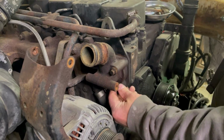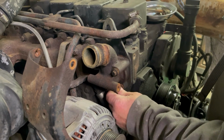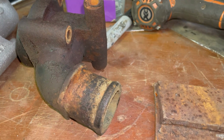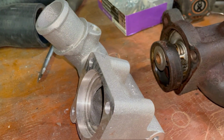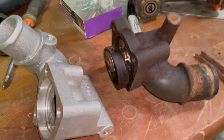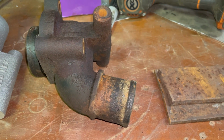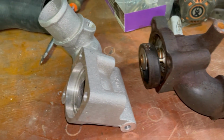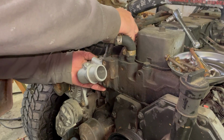Taking the thermostat housing off right now because it's going to be running one that's for an intercooled 5.9 Cummins. Here's the original 1991 non-intercooled thermostat housing, and this one here is for a 1997. So this is how both of them mount, this direction here. As you can see, the original one dumps out to the passenger side of the truck, and this one will have the radiator hose going to the driver's side. So it's going to be like this and come over here.